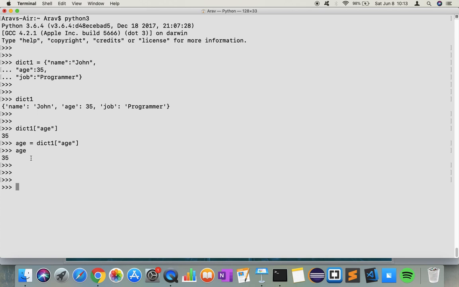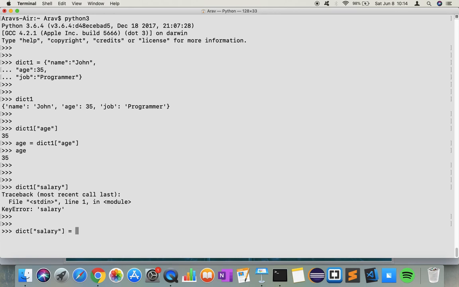What if I want to add a new key value pair after I've created the dictionary? So I'll say dict1, the same syntax. I'm going to use the square bracket and say something like salary. Actually, let's try to display this first to see what we get. It's telling you KeyError: salary. It couldn't find salary. We can add that using the same syntax. Here, you'll say equals, let's put a float in there, 1234.567.